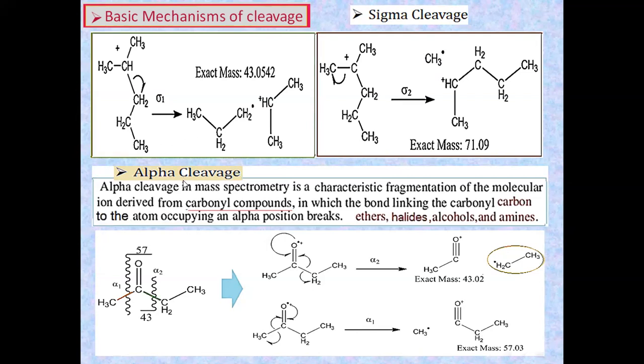Also, I have another type of cleavage, which is a very important cleavage in the case of carbonyl compounds, and even ethers, halides, alcohols and amines, which is alpha cleavage. And I'm going to explain beta cleavage later. What is meant by alpha cleavage? When you hear alpha cleavage, that means the alpha carbon will not be within the fragment which holds the positive charge.